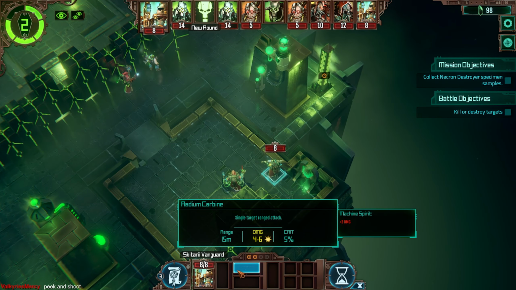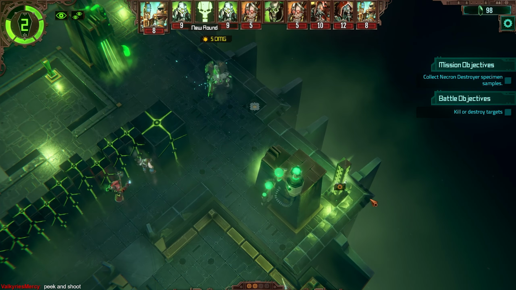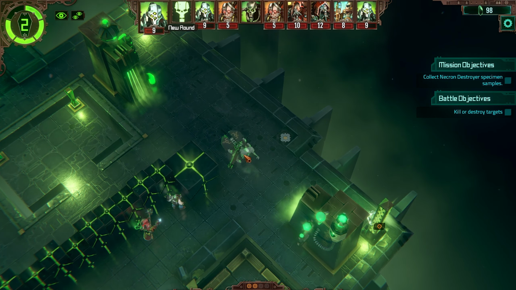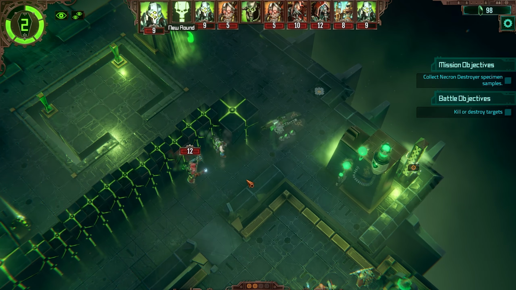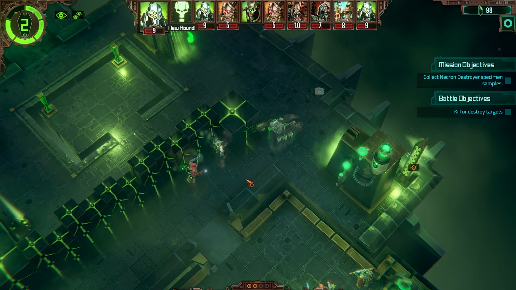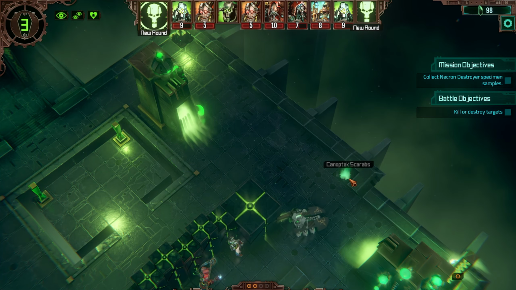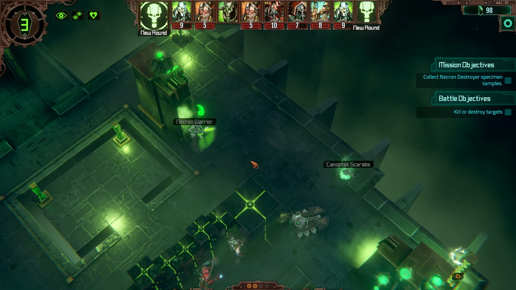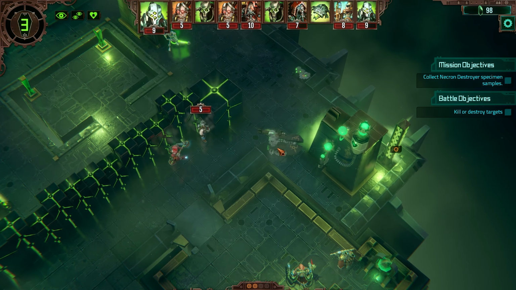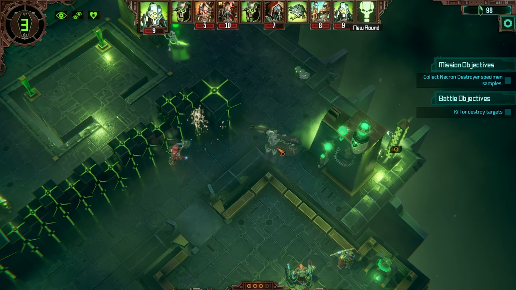And now the Vanguard. 4 to 6 damage. 5. Alright, one move. Scarabs. I need to hopefully not let the scarabs kill this guy, who's also now got another attack. At least he's shooting the servitor. Yes, take out the cannon fodder.